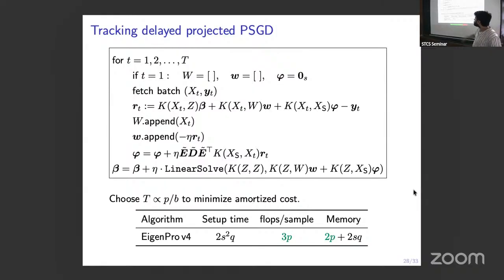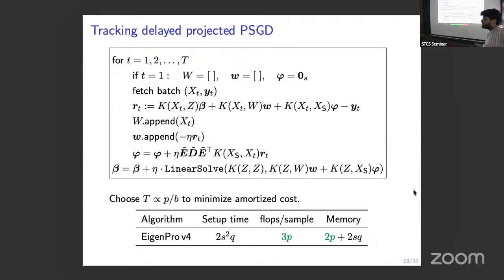The number of flops per sample is now 3 times p, and the memory is 2 times p, but it's all linear in p. So this is scalable in terms of the size of the model. What are those metrics? No time right now, but they are essentially the small eigenvectors of the submatrix of the kernel matrix.